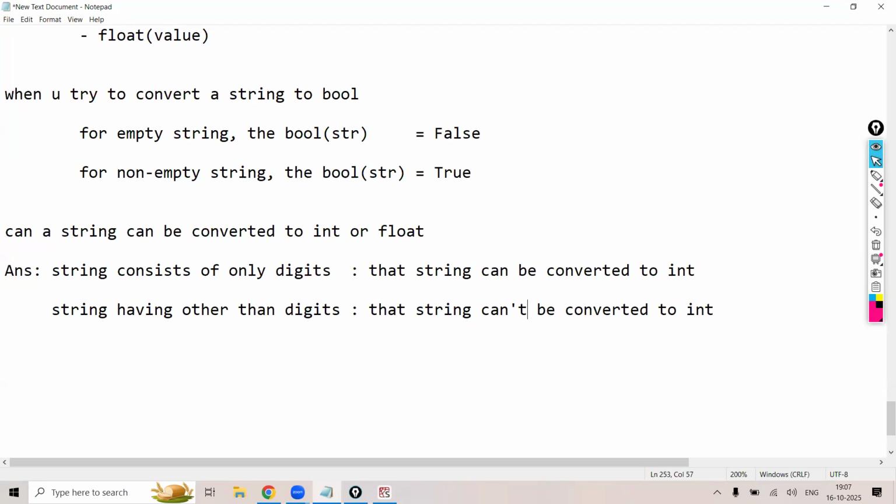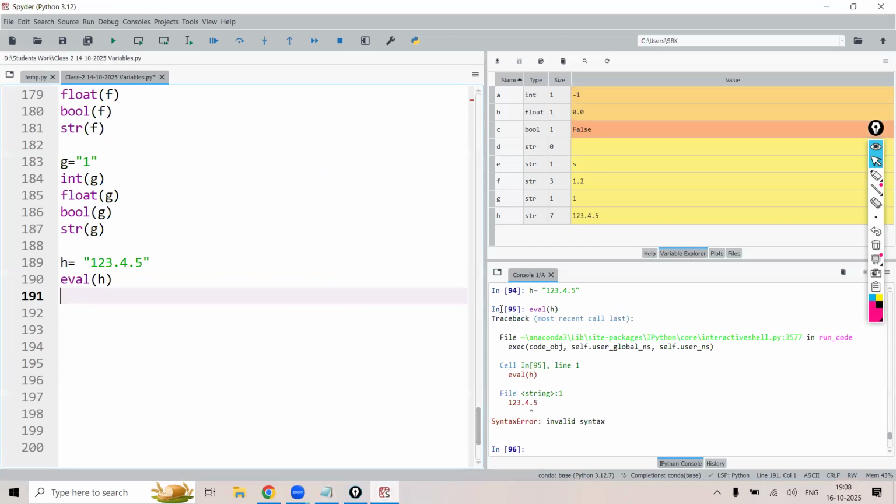So with all the different types of examples, we have covered a variety of examples. In this class, we have covered till now 95 different cells, I mean different lines of programs, that we have executed. And coming to eval, it will give the output directly. It will only convert accordingly. If it is float, it will convert to float. If it is int, it will convert to int. It will only convert the number, which can be converted.